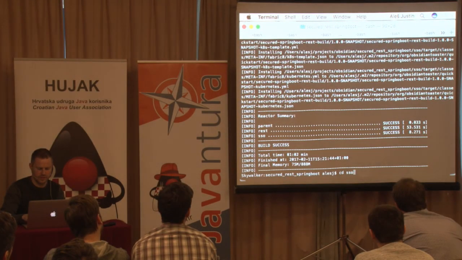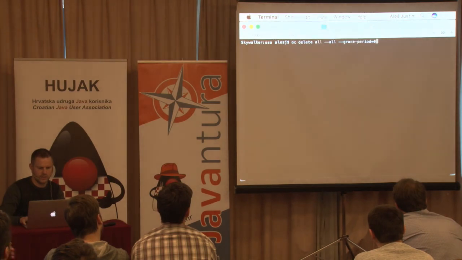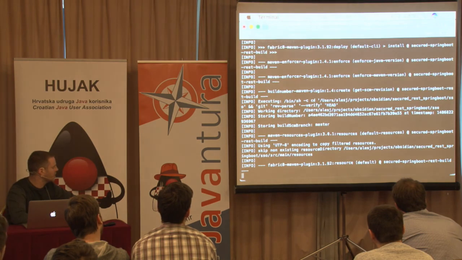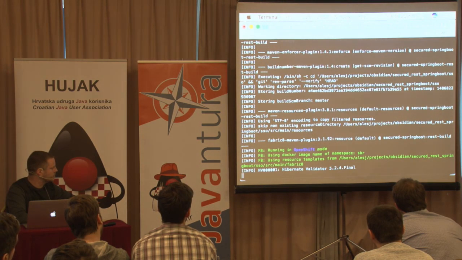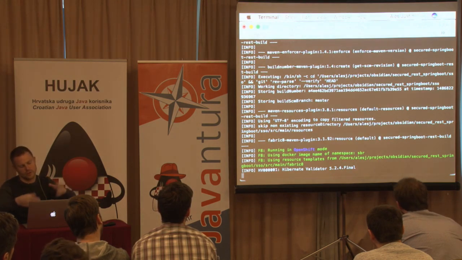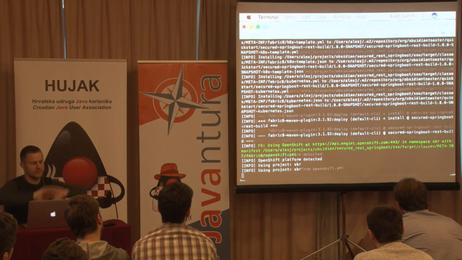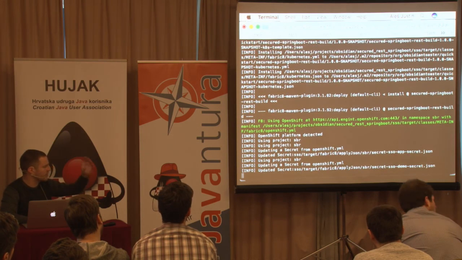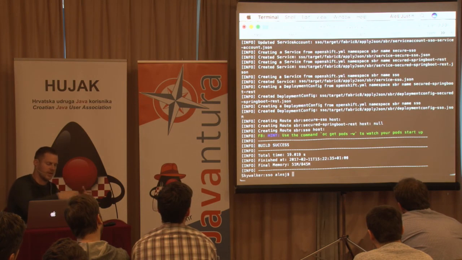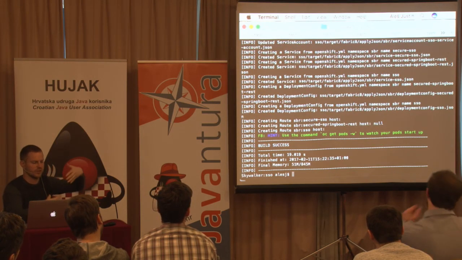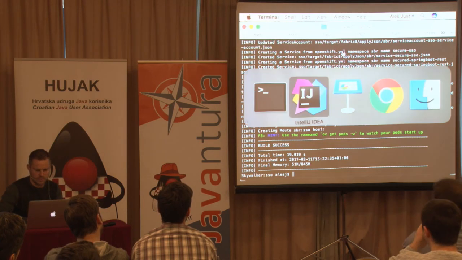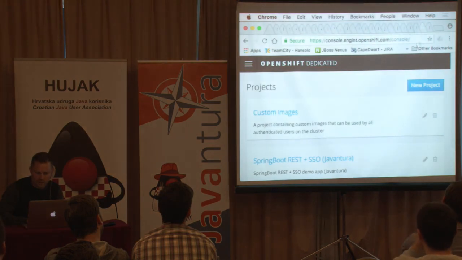Let's go into SSO now. Just deploy it on OpenShift. This is going to be a bit quicker. Now it's taking all those OpenShift resources, OpenShift objects, and it's pushing them, from the app and from the SSO, because my SSO had a dependency on the app, and it knows how to merge both OpenShift resources, from the app and from the SSO. Okay, so it should be good.